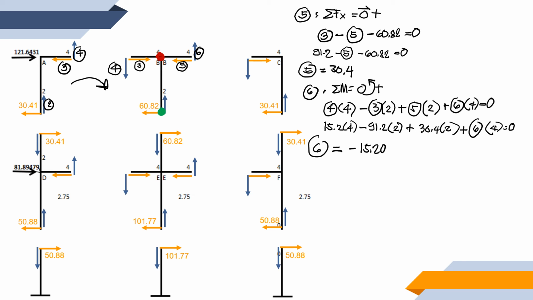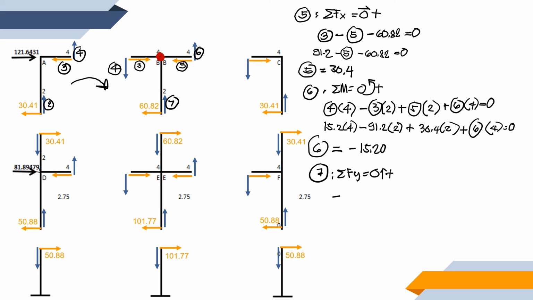Alright, so the forces are known except for this force right here. All the forces that are acting along the vertical axis at joint B are known except for this one, meaning to say at joint B, we can just sum up all the forces along Y so that we can get the value for our force number 7. So for our force number 7, we are going to sum up forces along Y, going up is positive.